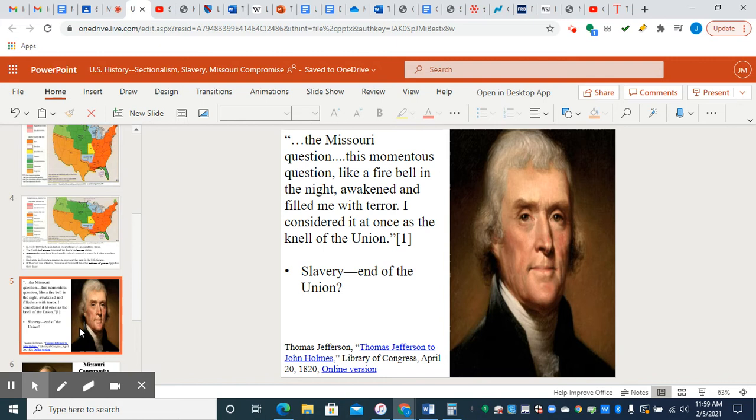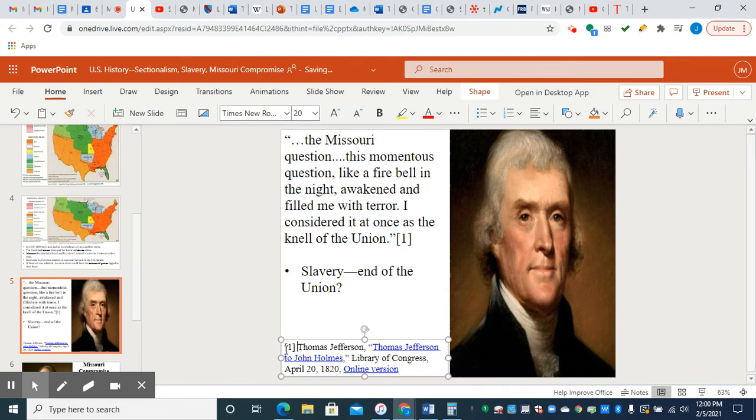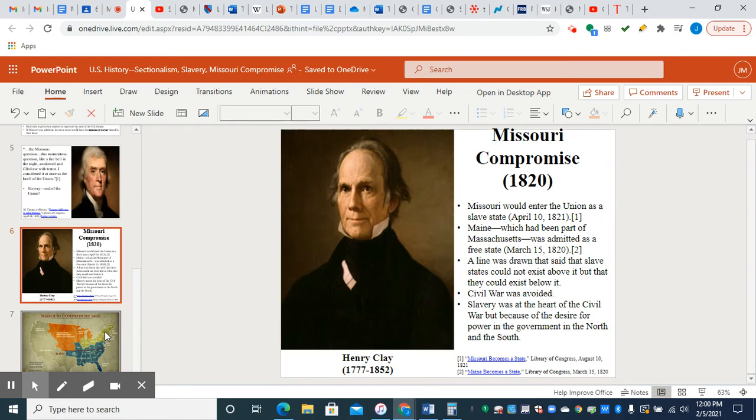And while the United States would live on and would continue in name after the Civil War, it is true that there is a fundamental change that took place during this era, and especially after the Civil War. Now, what did they come up with? Well, this guy, Henry Clay, helped work a compromise that dealt with the problem for a time, but would come up again later.